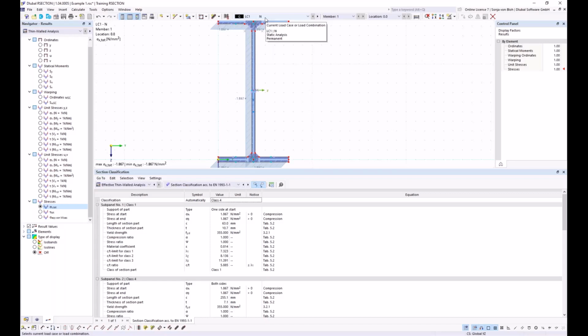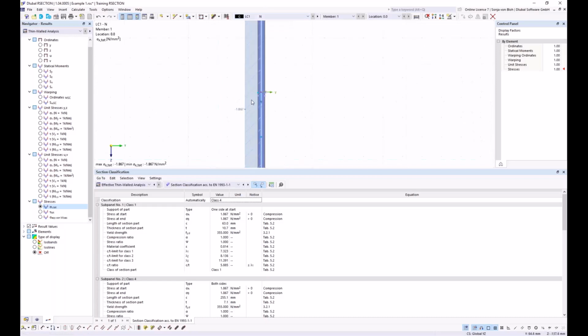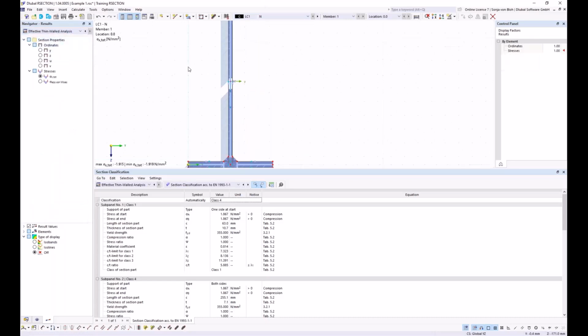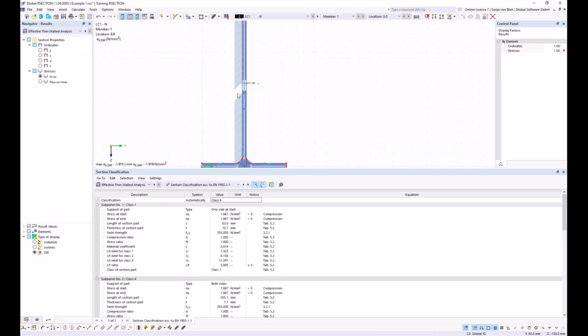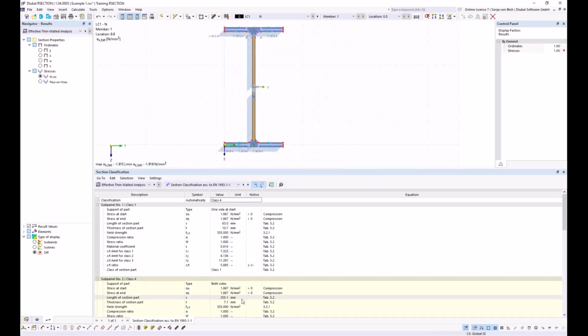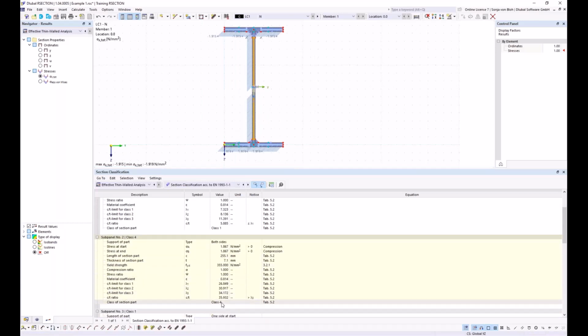Local buckling occurs in class 4 cross sections. According to the standard, the reduction in strength due to local buckling can be taken into account through effective widths. And you can see this here in the graphic. If I change here to effective thin-walled cross-section, then here the web falls into class 4.